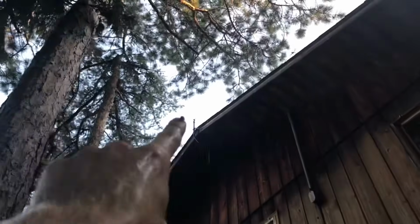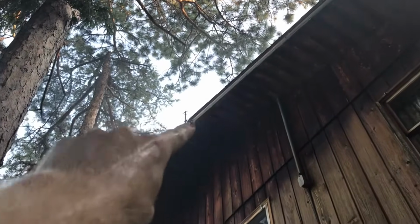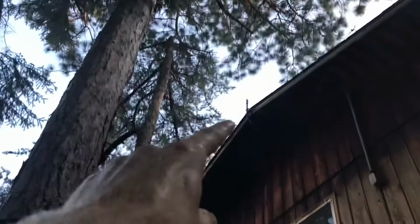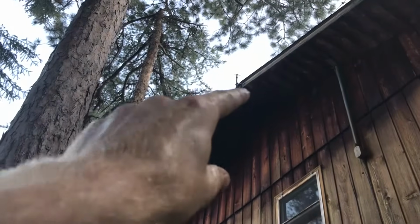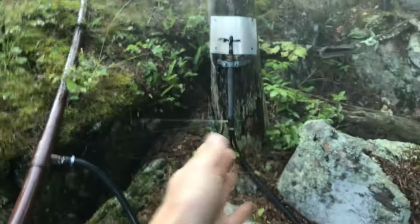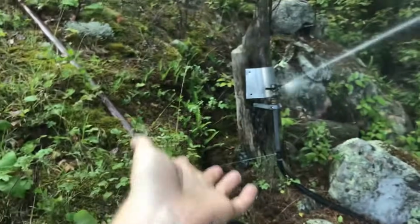All right, so what I see up here on this head is there's a leak. That's something we should get taken care of. It's not really the end of the world, but if that fails completely, then you're going to have all your water going out here and you're not going to get any water anywhere else. Now you look at something like this and you say, well, why didn't this sprinkler just get mounted up a little higher? And I would say, that's a great question. Why didn't it get mounted a little higher?